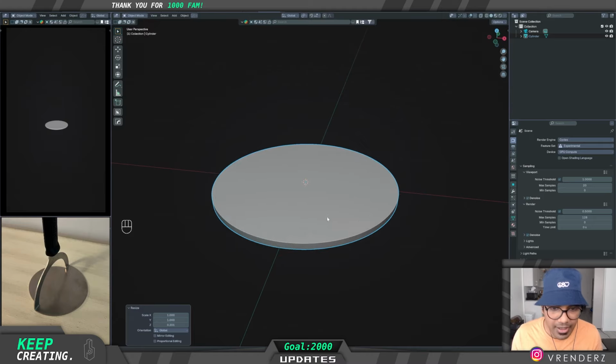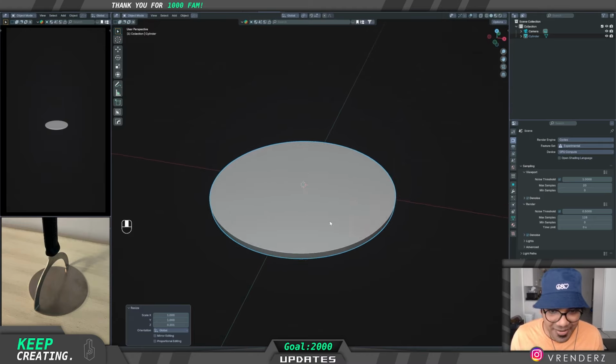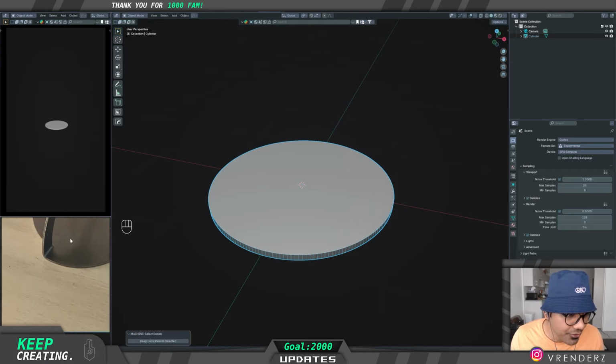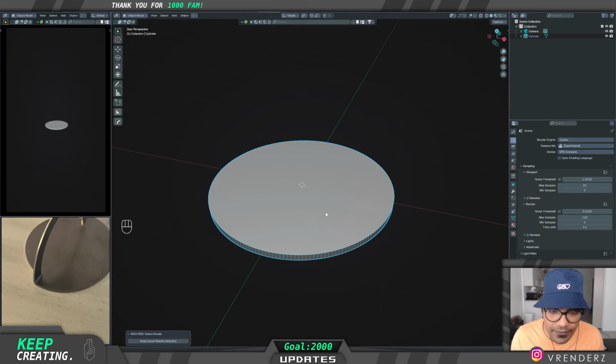Okay, so I know it's thick at the moment. It's thick. Okay, so let me switch this on for you guys. Oh, and I was thinking of modeling this using just vanilla Blender. So we won't be using any Hard Ops. So don't worry guys, everyone can do this, okay? So now that we have this, you see this thickness here? This is something we need to work on first.